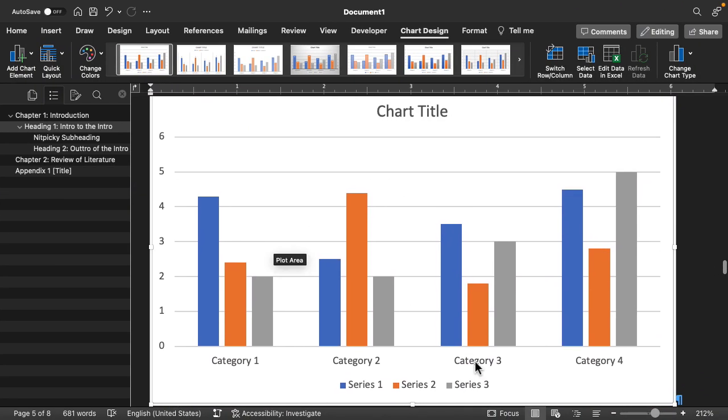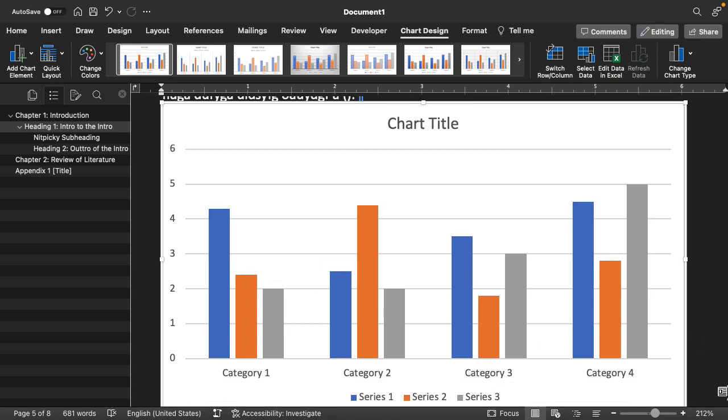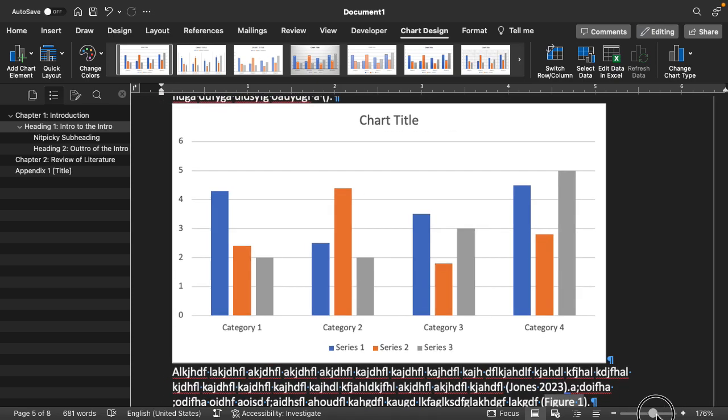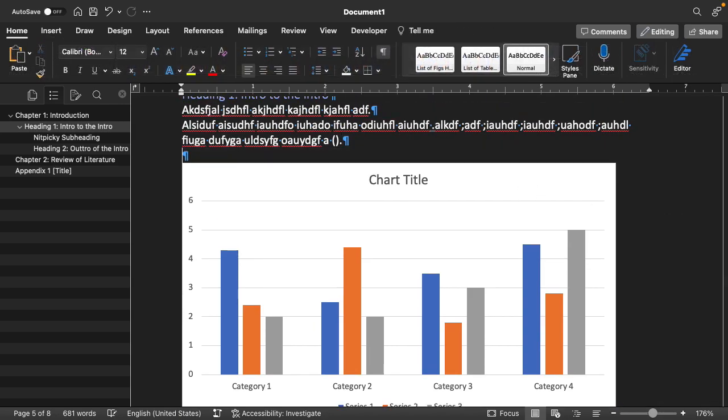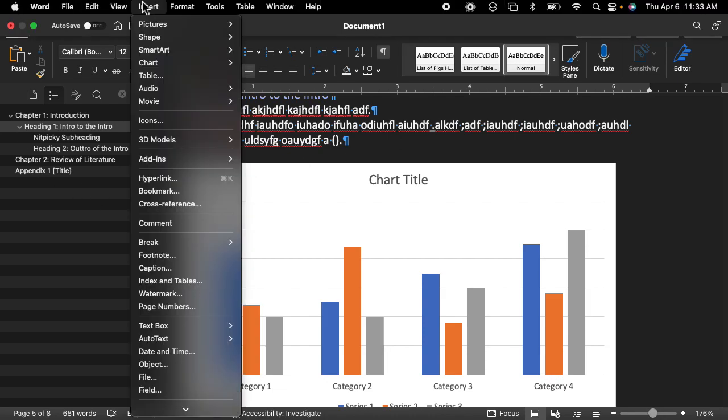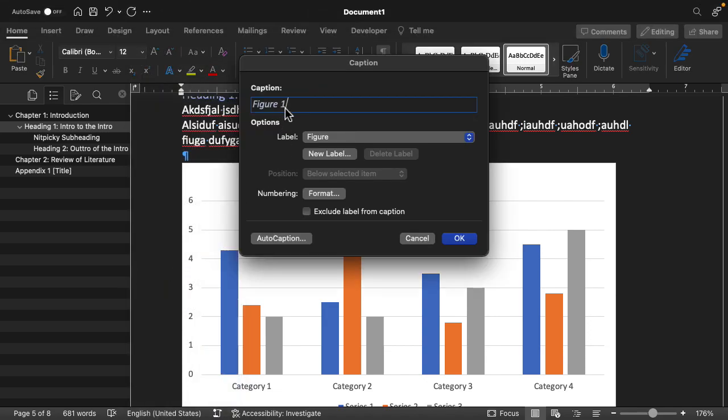So we're looking at the same data in Excel and in graphical format here. I'm going to zoom out a little bit so we can see this in its context. Alright, so with this chart and chart title, another figure, I'm going to go to that insert menu, insert caption, and this one is now figure 1 because it's above our cow.